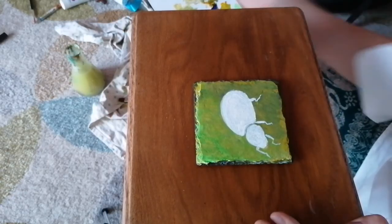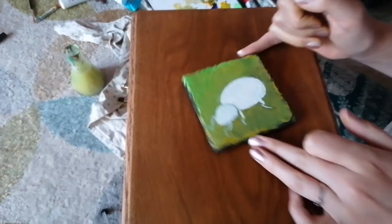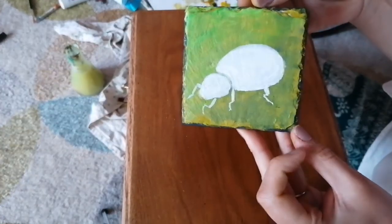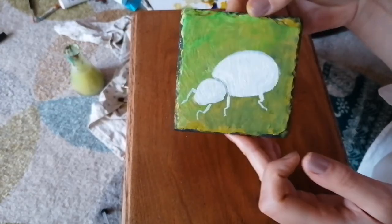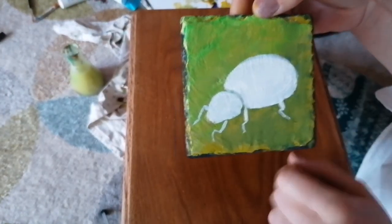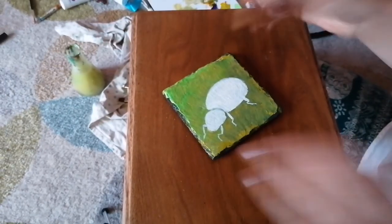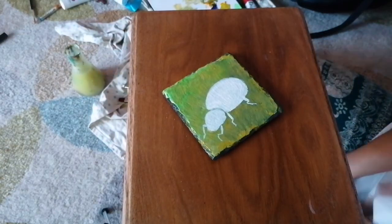Lovely, okay, so what I'm going to do is leave it there, guys. Thank you all who joined in and watched. I did do another layer on top of that white so the white is a lot more opaque now and you can't see the green through it - but this will be a ladybird. I'm thinking I might add stuff to the background here, just to show you how I start off doing them. I hope you enjoyed that - thanks for joining, and I'll see you all soon. Look after yourselves, bye bye!